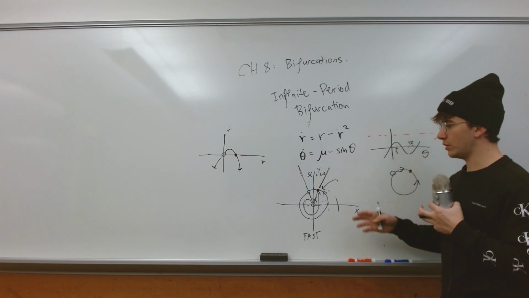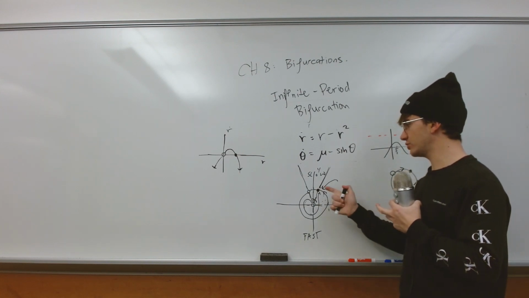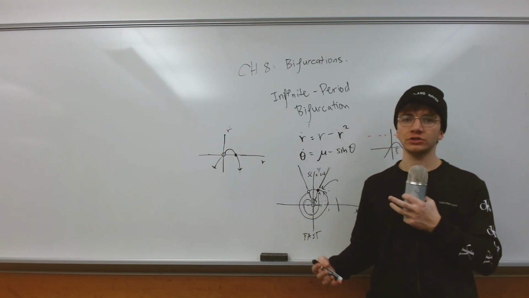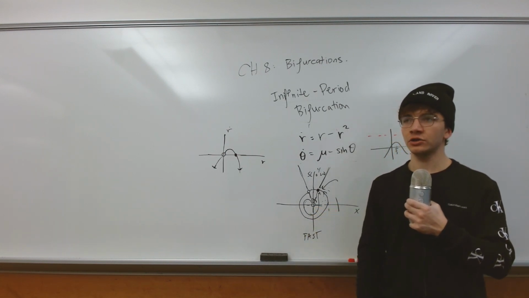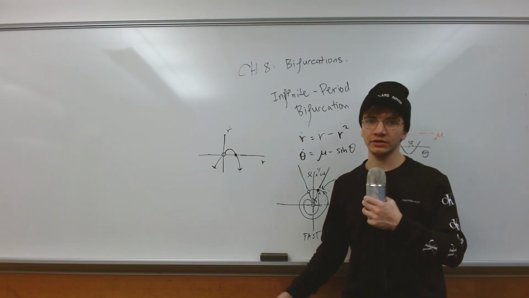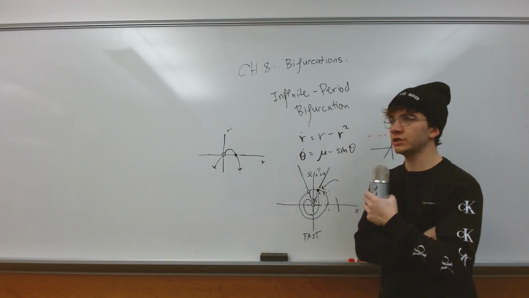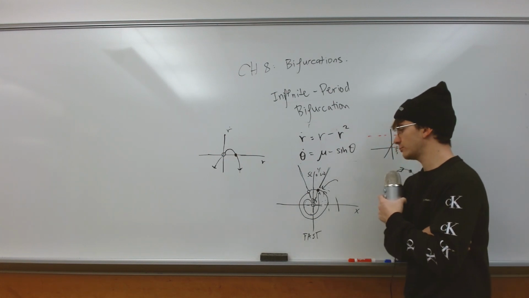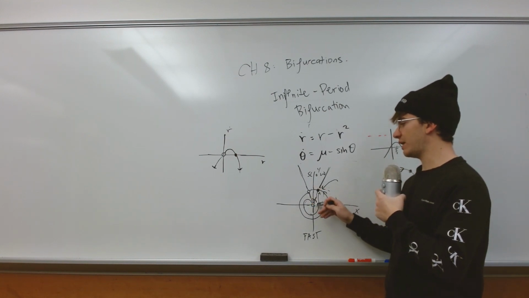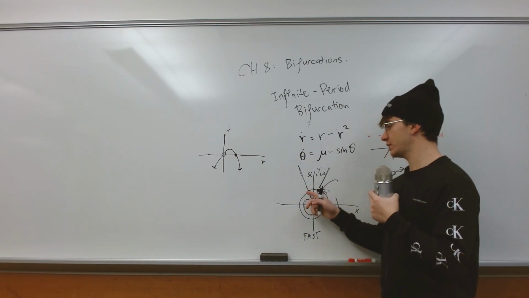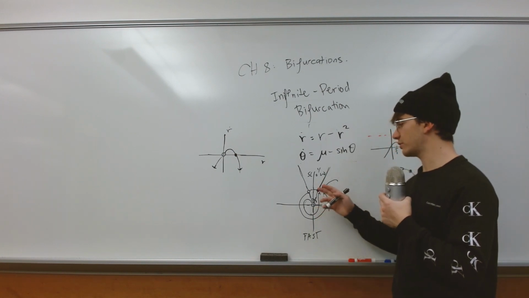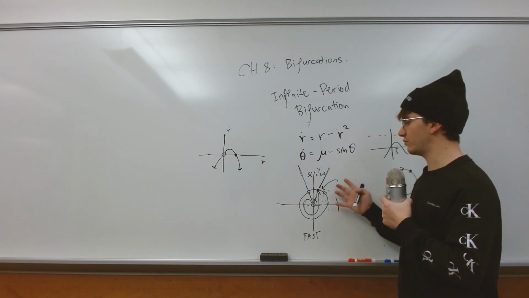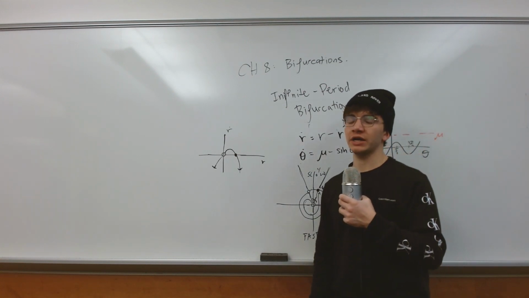And so now when I say stable node, saddle, and unstable spiral, these are local topological phenomena, right? When I linearize the system and look at the eigenvalues of that linearization, that's very much a local phenomenon because it's linearized, okay? And because of that, we can expect the behavior of these to be topologically equivalent to a saddle, spiral, and stable node. But once we move far away from them, we can't really expect that type of behavior.